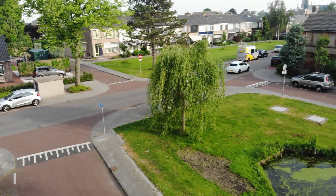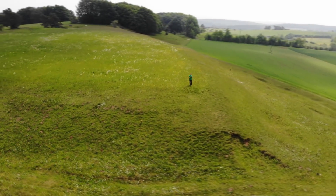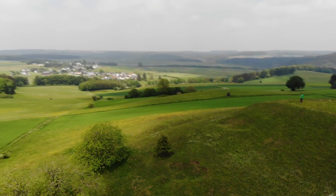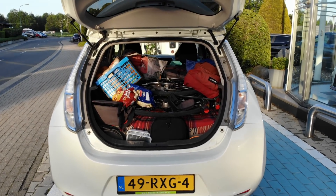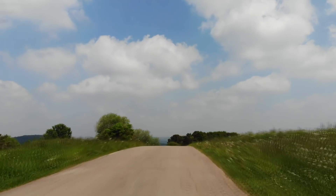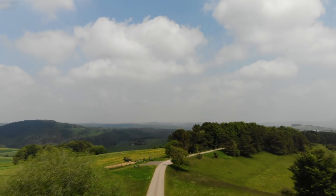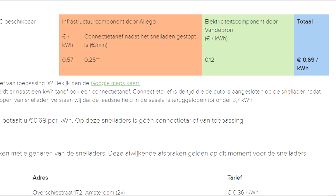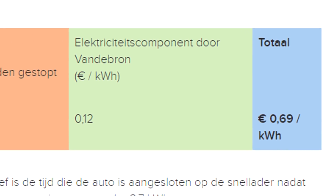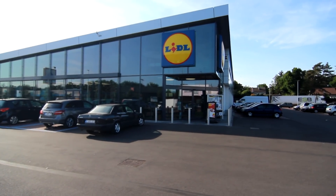We do this like three or four times a year — we go to Germany in the Eifel region, which is very pretty with lots of hills, not really super mountainy. One of the reasons we bought the car is to be able to go to Germany by ourselves. But the original battery capacity was not nearly enough to get there — we'd have to charge like four or five times. With the extended range, we have one really big advantage: free charging.